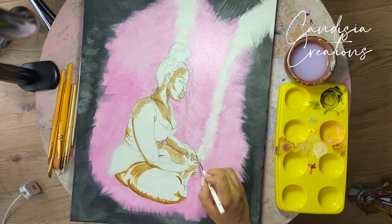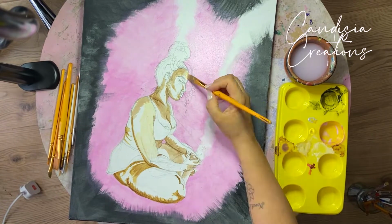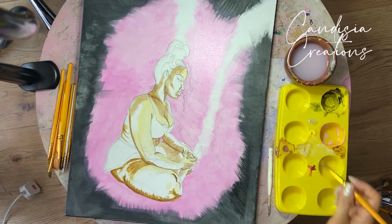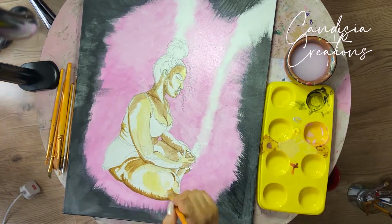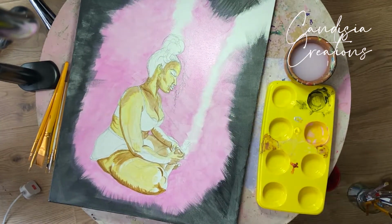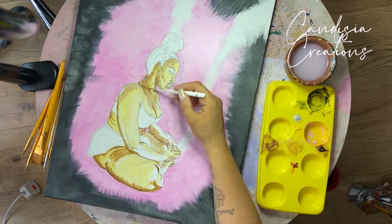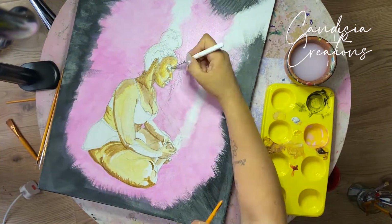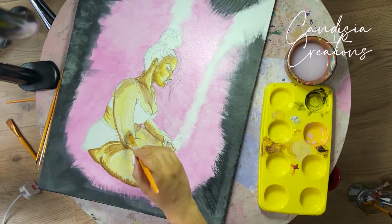I then painted on the lightest color that I mixed and put that down as her highlights. In hindsight, I feel like that was a bit too dark and I should have gone for something a bit more white. And then I went in with the mid-tone color. And then I was pretty much just going back and forth with the different shades and just kind of blending them together and just trying to make it look good. Now, I did not have a reference for this picture, so if the highlights or shadows aren't in the right places, just ignore that.